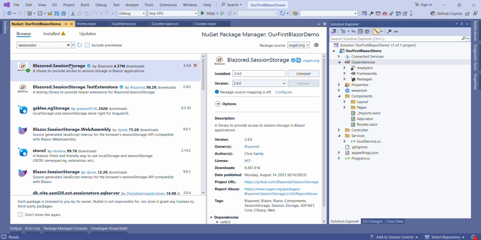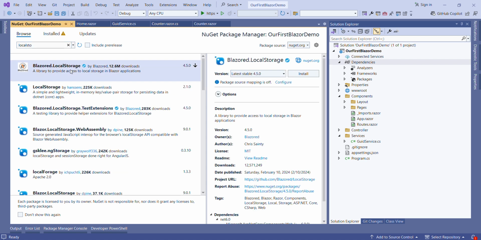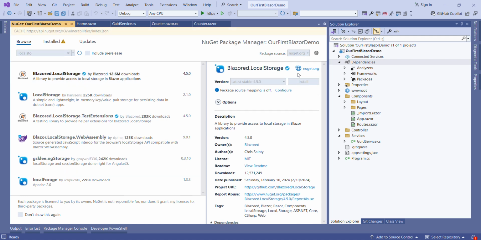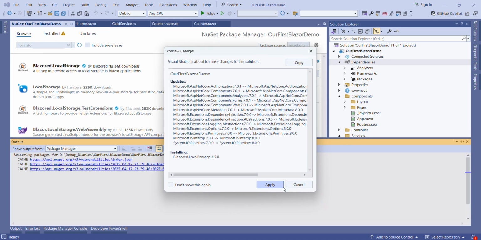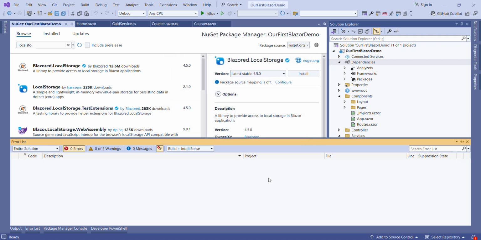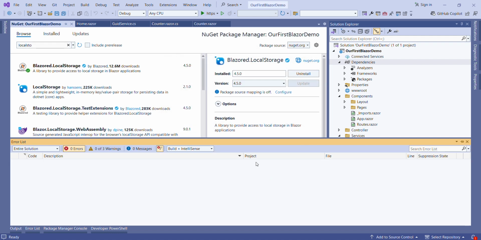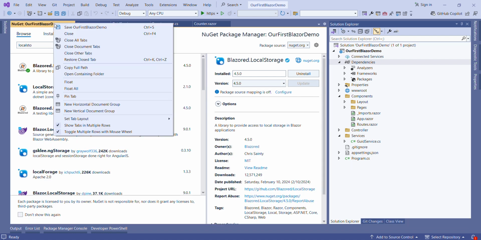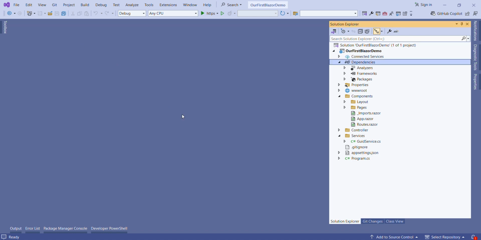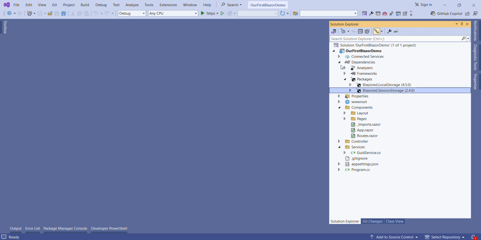Okay, Blazored session storage is successfully installed. Now we have to install the local storage package. Okay, done. So you are clear that you have to install both of these NuGets.